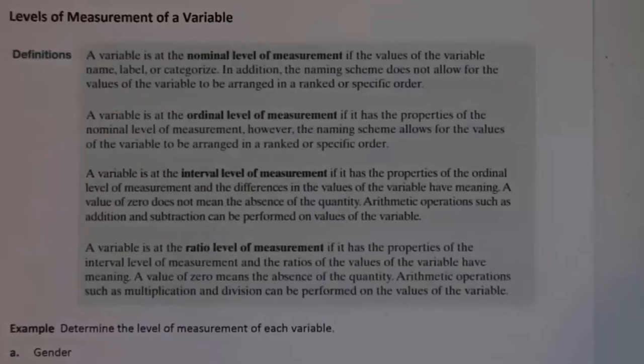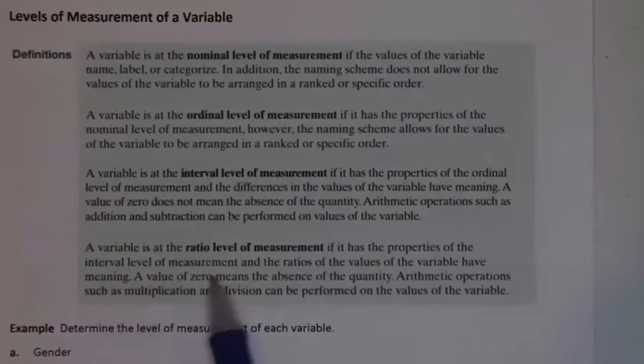So the interval level of measurement is actually kind of a tricky one. With an interval level of measurement, we have a scenario where there's meaning within differences of the quantities, but there's not meaning in ratios of quantities. So in other words, like multiples, there's no meaning in multiples.